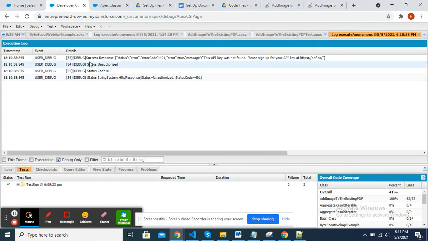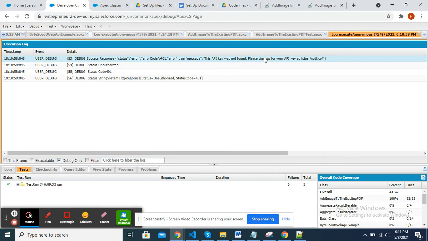When we click on debug log, we are printing the log here. So at the moment we can see this error because we have not entered a correct key. If you see any error, then you will see the message here. If you see any kind of errors and are not able to resolve them, then you can share the log with me. I will try to find out the root cause of that. If you enter the correct key, the file will be created.